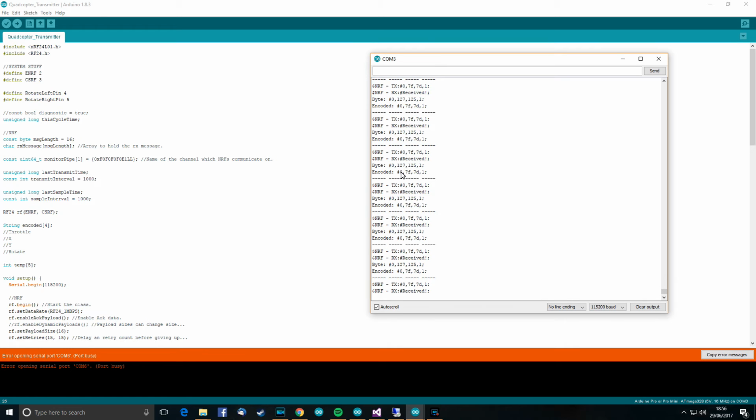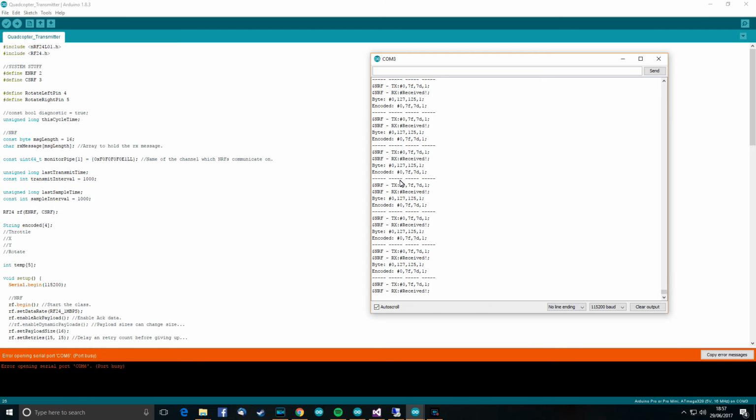So when it's coded, basically it's converted from 255 to hexadecimal. And the reason why it's converted to hexadecimal is because hexadecimal values are shorter. So if I was to get 255, for example, as a byte, in hexadecimal that's FF, which is just two characters. And the reason why I did that is because maybe in the future I want to use a bigger string of values to send. So I thought I'd try and keep it as short as possible with the maximum amount of values. So that's why I've encoded it in hexadecimal.